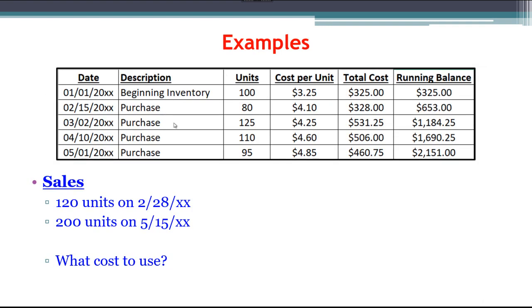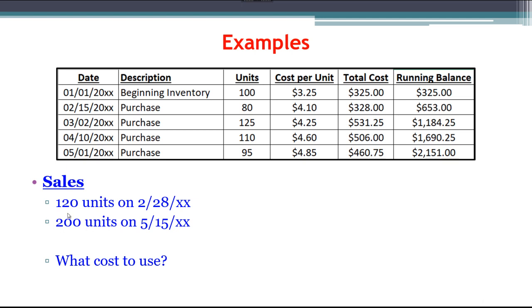So let's take a look at some examples here. These are layers of inventory. They're just different lines where we had some inventory, number, cost per unit, a total cost for that layer, and then a running total. And we just keep adding more. You'll see the price is increasing. It's a normal inflationary environment. Now, I shouldn't say normal. Within this short period of time, that's pretty drastic, but it's done that way to illustrate that there is a change.